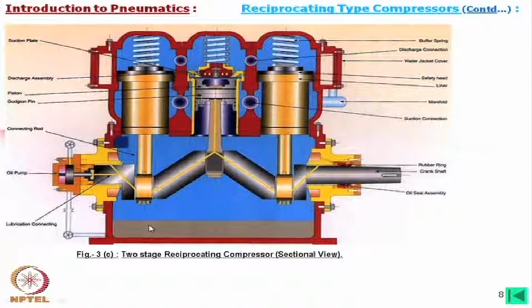Now, this is a photographic view. I am not describing the components. You can understand this for the same machines. These two are for first stage and this is for the second stage. Usually a spring is provided just for the return stroke. If you look into the geometry of this crankshaft and other things, you need to have some return. So, buffer springs are usually used.